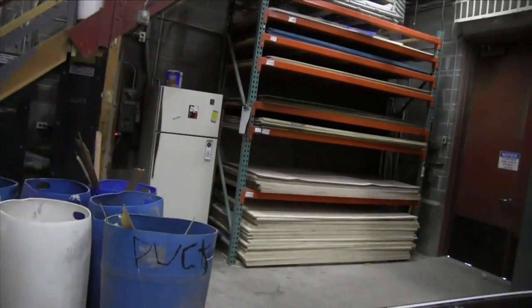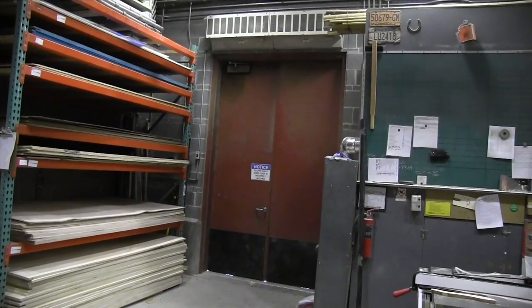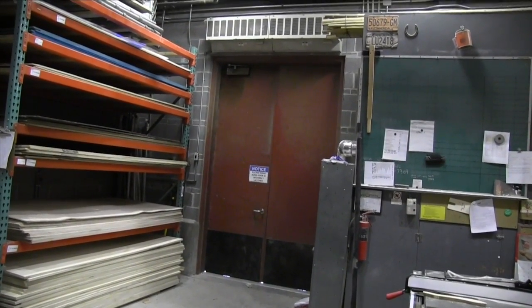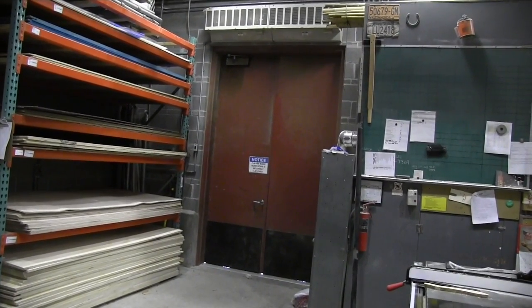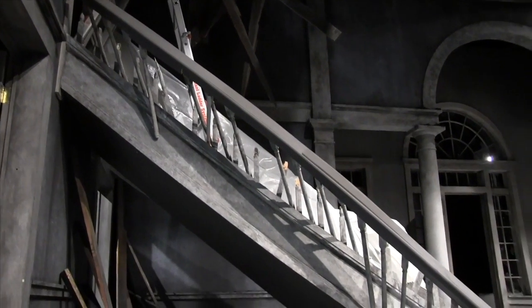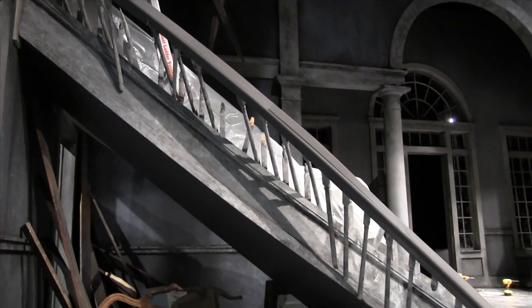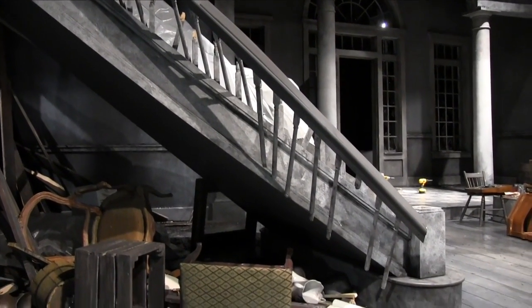Everything that's ever been painted on the Syracuse stage set has come in and out of those doors. They go into a little box truck and we drive them about 3 miles across town to where our paint shop is. They paint everything. We load it all back up and drive it all back over here. So everything you see there has to break into something that'll go through there. That great big staircase with the railings on it just fits through there. But to do that we had to tip it on its side, roll it through the door, put it in the truck, and take it out to the paint shop.